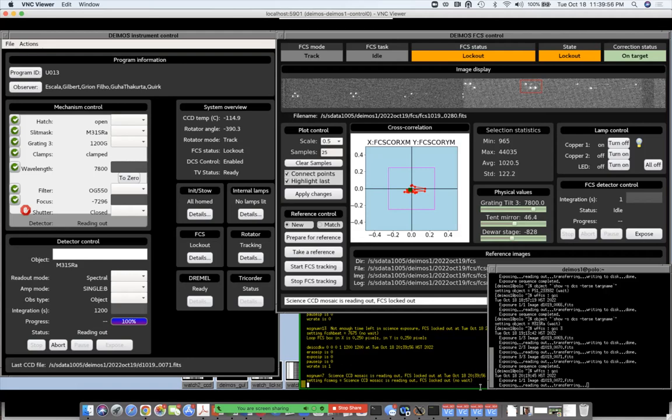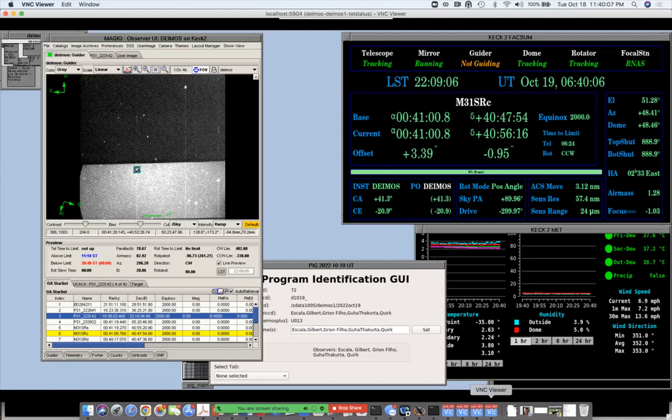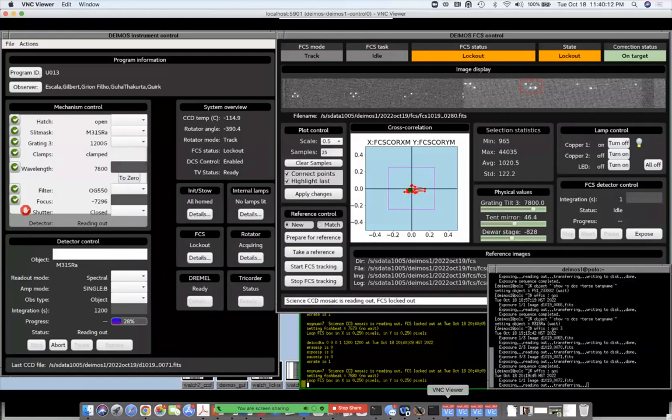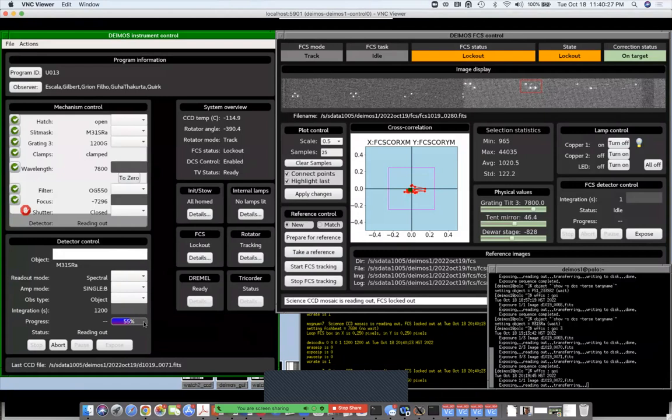Exposure complete. Here we go. Okay, so Tony, we're ready to move to the next target, please. Okay, we are moving. Thank you. I'm pretty sure we lost a bit of time there where the sequence of three had finished and I hadn't noticed, but I'll be able to measure how much. We are in position and guiding. You can begin your alignment.